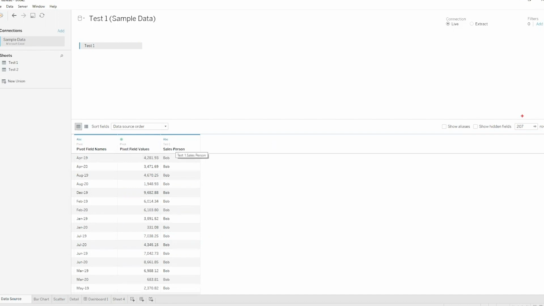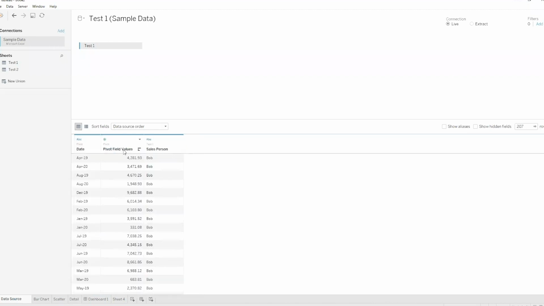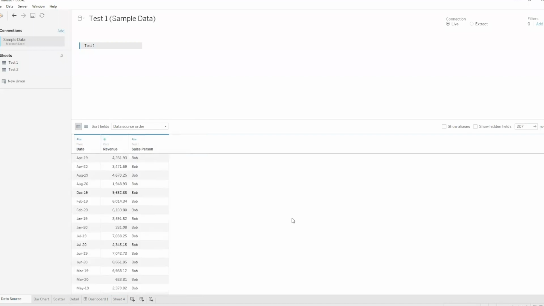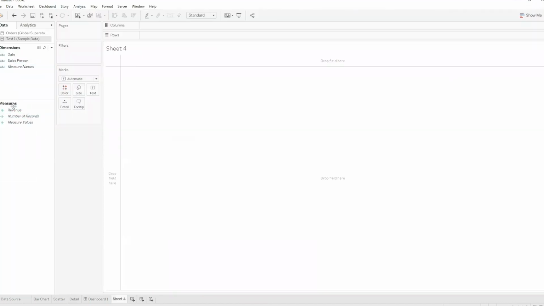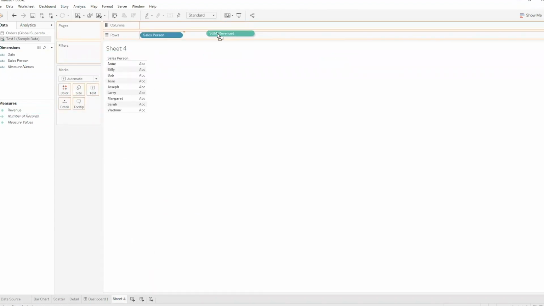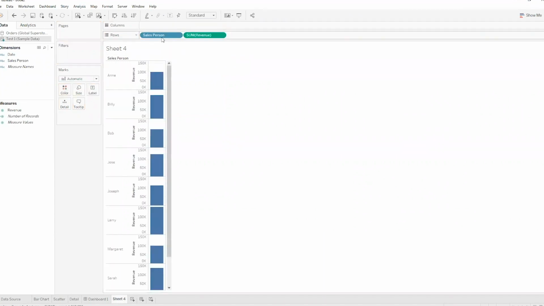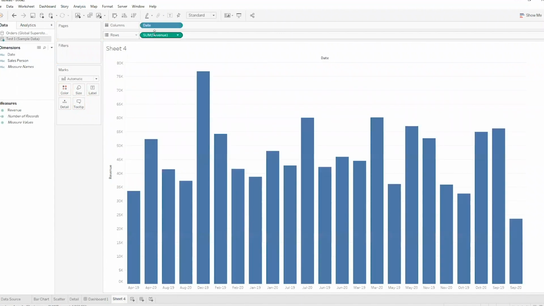You can see now I went from 9 fields to 207. And now this is in a function and format that is far more useful for Tableau. I am going to rename these just so that it's more useful for me. So we'll just call this date. We'll right click again. And we'll rename that to, let's say, revenue. Awesome. Now let's go back to sheet 4. And now I can see this is far more in a format that would be way more useful for my analysis. Why don't we throw this into how about a little line graph?